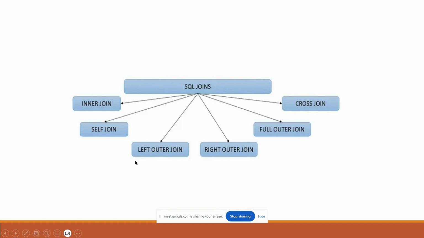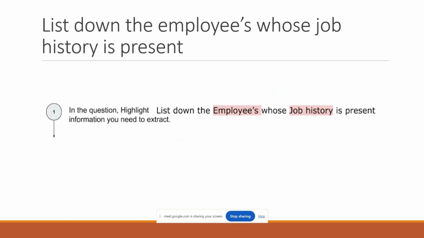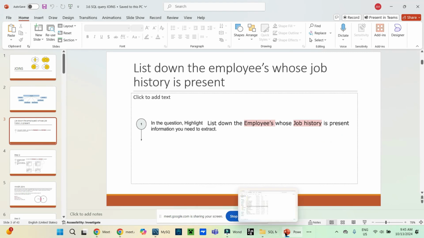So don't get confused if they are asking you outer along with the left and right, or even for the full. If they are asking full outer, it means full join. If they are asking right outer, it means right join. So you have to tell only these four, and if they ask you what other joins we have, then only mention the cross join and self join. We are going to see what cross join and self join are also, but if in the interview they ask, you have to say that there are four main joins. The main joins are these four: inner, left, right, and full, and the other two joins are cross join and self join. We are going to see first how it is working.